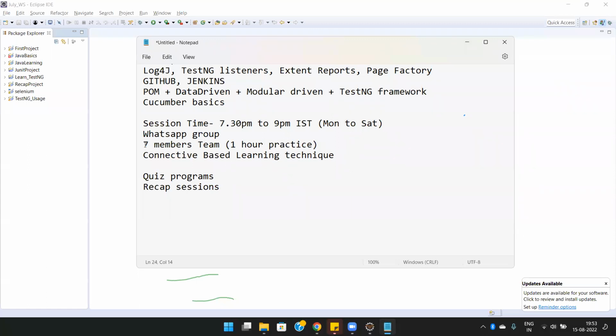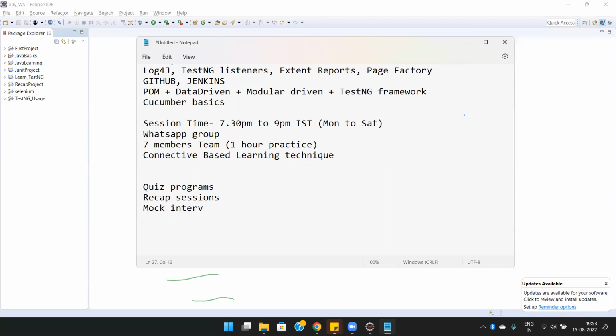Whichever time you are comfortable with, based on that only, that team of 6 to 7 members will be present. This is really helpful because if you do this collaborative learning technique, no need to worry about interview level, because this practice session itself will make it clear. Here you will also be conducting mock interviews.